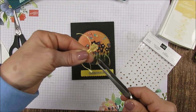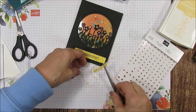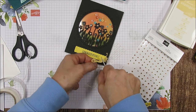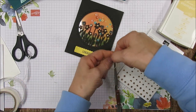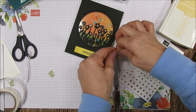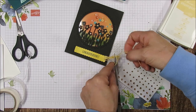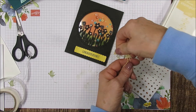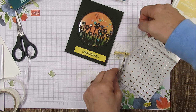I'm going to use my reverse tweezer here just to hold this there, and we're going to tie those loops that we get together. So if you're challenged with bows, this is going to be an easy bow, but this one, because I did so many, it's going to be a very fluffy bow. So we're just going to tie this, and I'm going to tie it again just to make sure it's very secure.